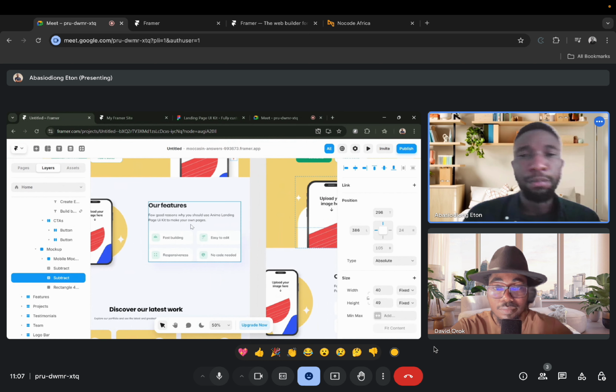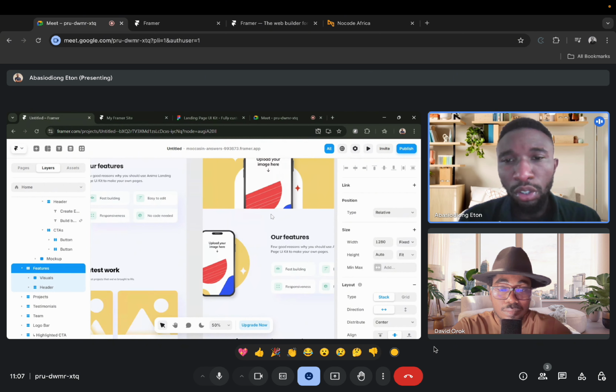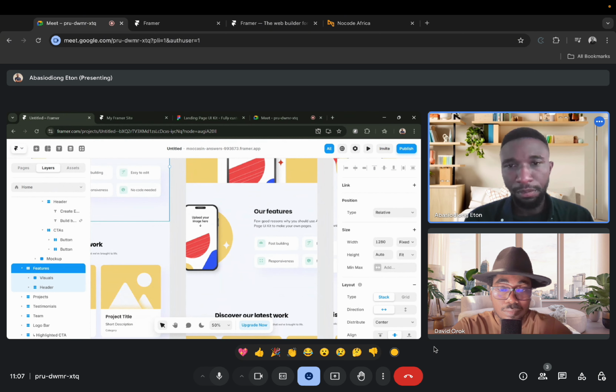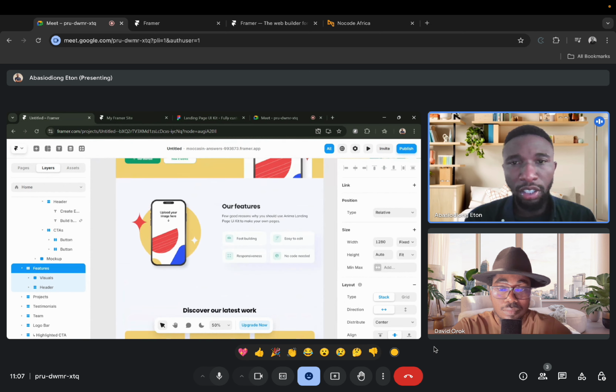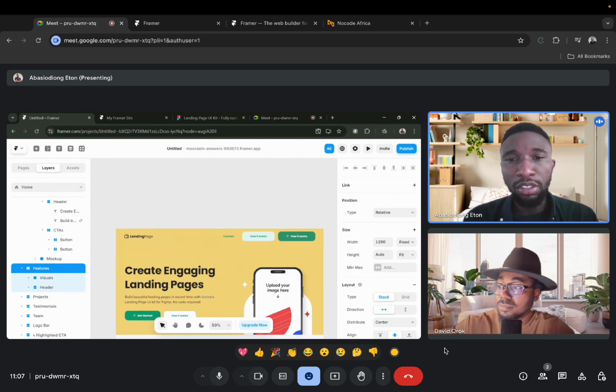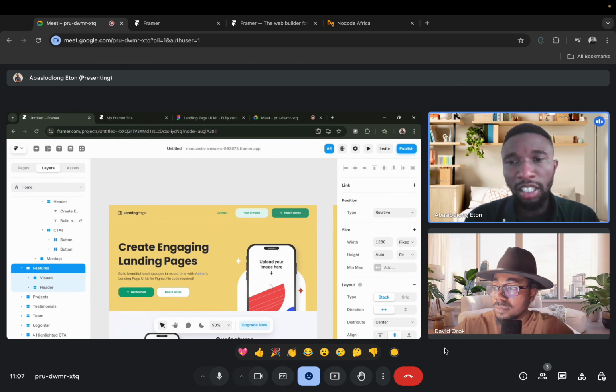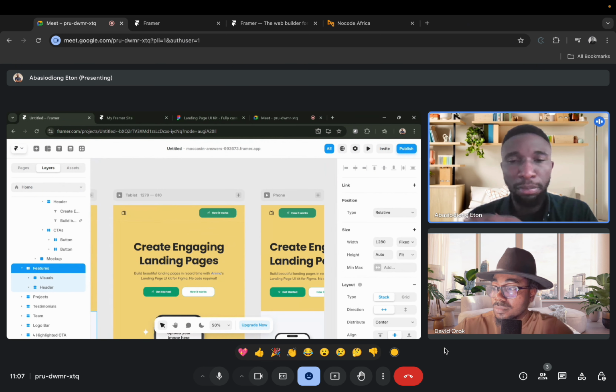So when you head over to the first section here, to make it responsive on the tablet, first of all, I'm going to go to the desktop. And remember, whichever breakpoint you start with, that is the primary breakpoint. So whatever I change here, it affects the other breakpoints too.